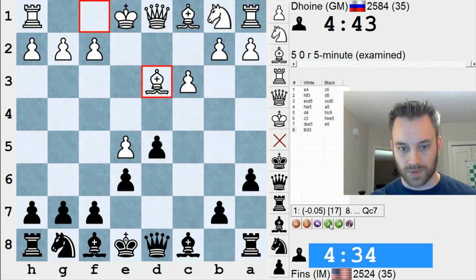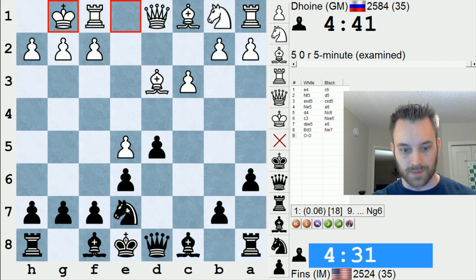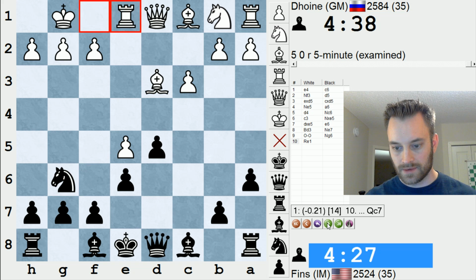So e6, bishop d3, knight e7. Yep, that's fine. I was debating where to send the knight, c6 or g6. g6 blocked this light square bishop and attacked e5. Also, maybe I have some vaguely threatening stuff on the king side, so that could work out.